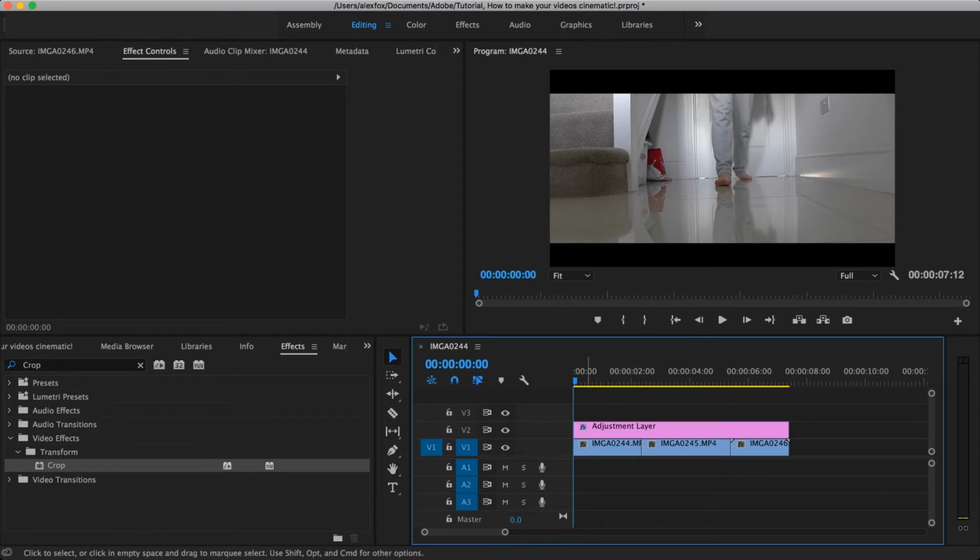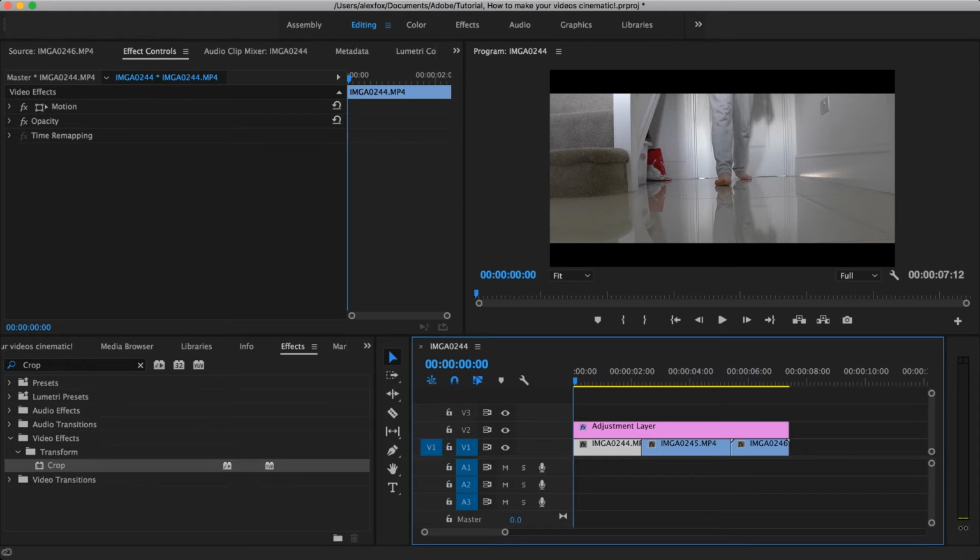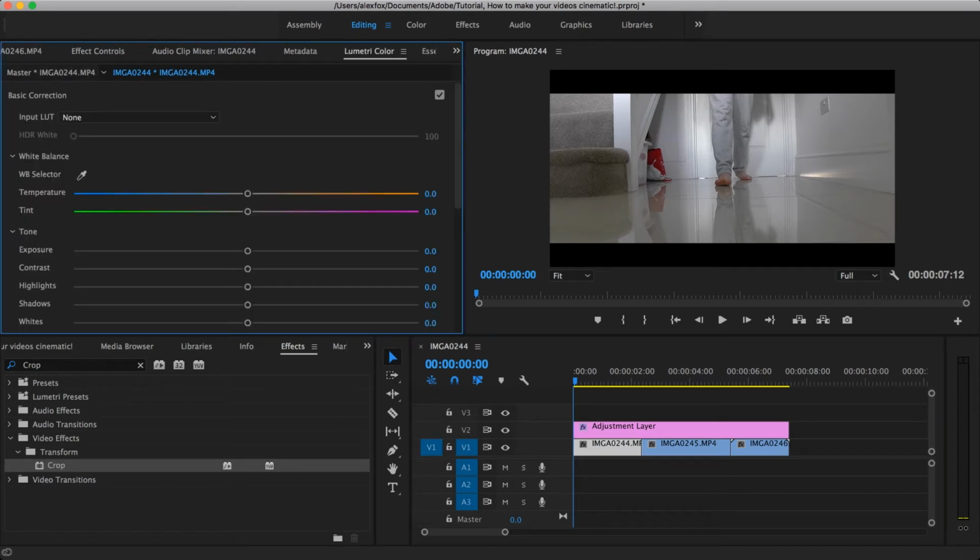So now we're going to be doing some color grading. So if you've not already got the Lumetri color, all you have to do is go into Window, select Lumetri color, and then once you've got the Lumetri color, you can either use an input LUT, which I'm not gonna use because I don't think they're very nice. They're not very friendly, I think, to the eye.